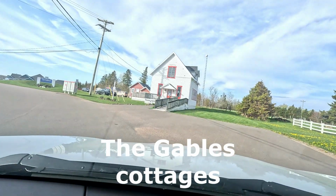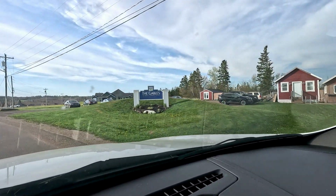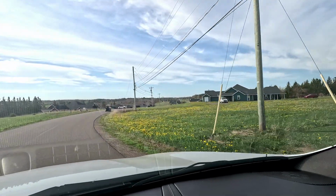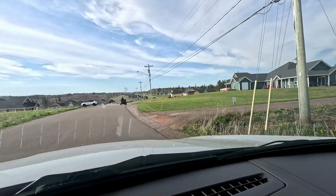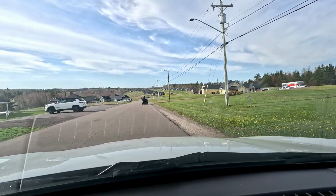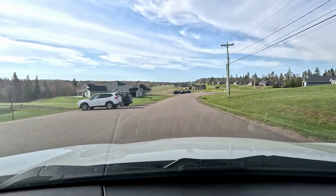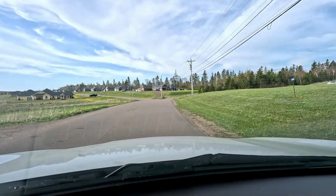Okay, so I made it. Before we go to the other golf course, I stopped at another place on the way, and it's called, right there, the Gables of Prince Edward Island. It's a series of condos that are designed in pods. If you look to your right here, you'll see a pod, or any of these buildings you can see ahead of us. And there's 4 sections in each one. Each have 2-bedroom condos. Some have hot tubs, some have this, some have that. They're owned privately, but managed publicly by a particular group. We've stayed here before, not this year, but we've stayed here before, for golf trips. If you had any reason to stay in the Cavendish area, these are phenomenal. They're very newer type of construction.